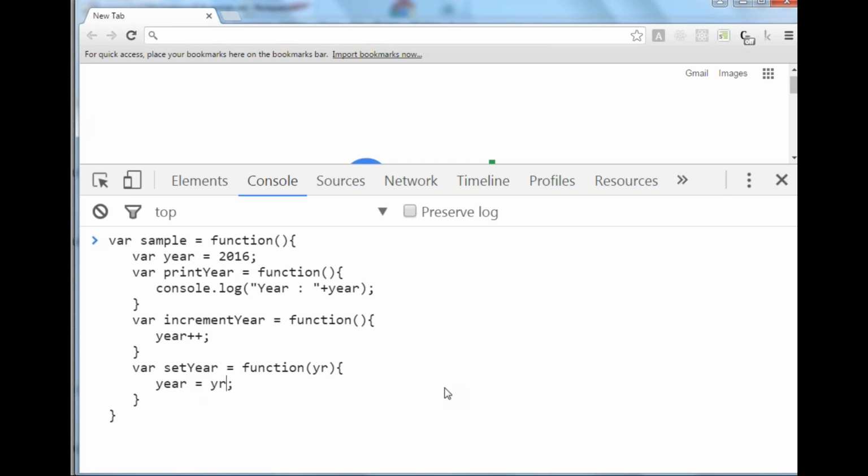So when I invoke this function, it's going to be of totally no use. Why? Because all the variables are declared with a var keyword. If I declare any variable with a var keyword, we cannot access it once the function gets exited. So instead of that, I'm just going to remove this. That's the interesting part.